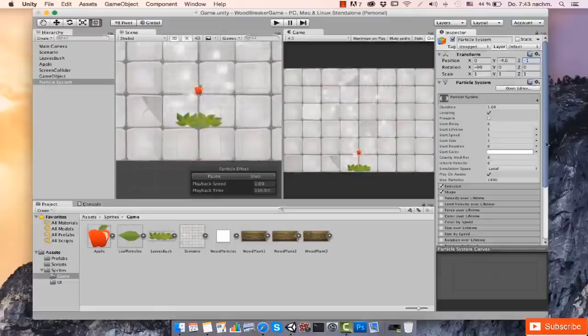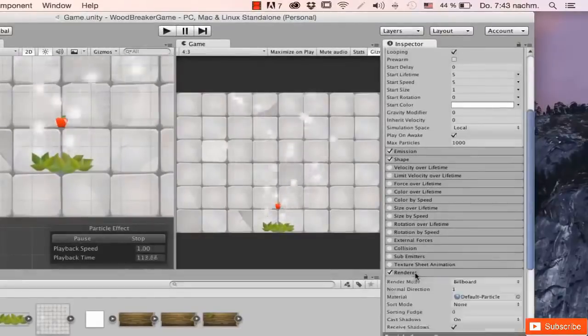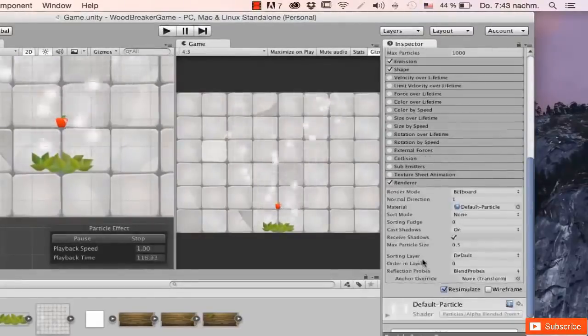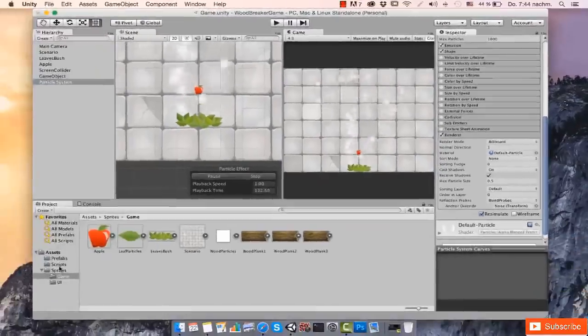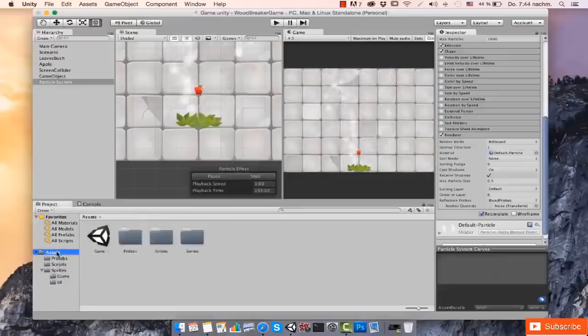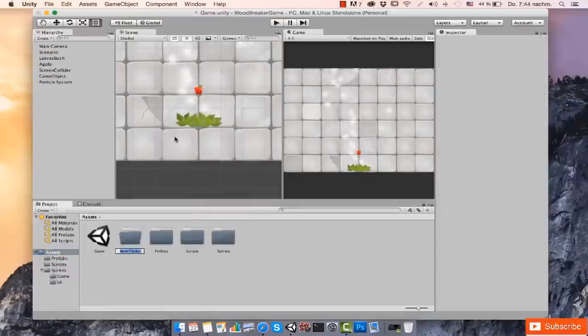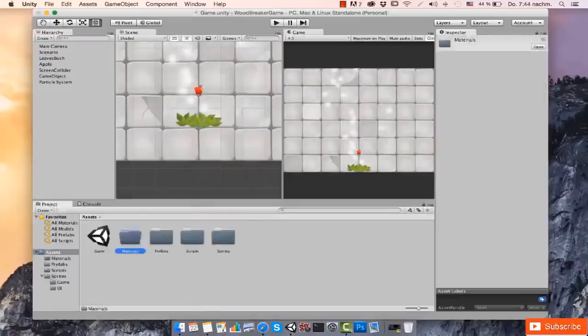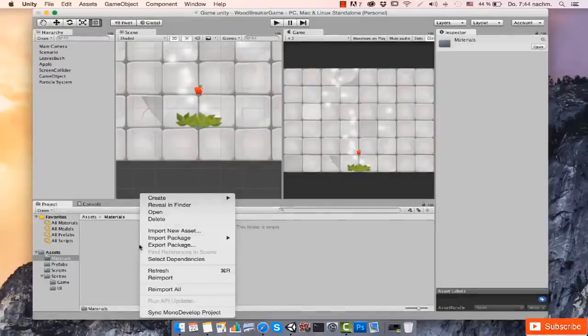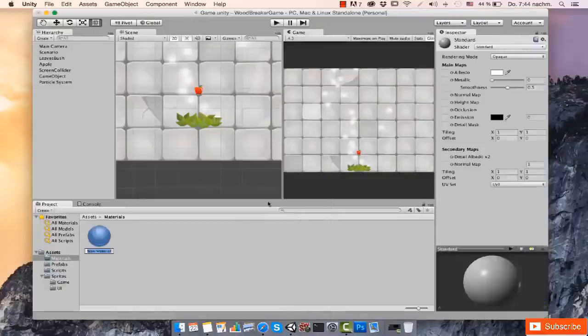And if you go down here, there is an option called renderer, and this is where we actually control what we are instantiating. So as you can see, there are a lot of these white halos being instantiated at every frame, or a lot of them being instantiated per second. So we need to change this for our leaf particles sprite. So first of all, we need to create a material to hold this information. So I'm going to create a new folder inside my assets folder. I'm going to call it materials. Inside it, I'm going to right click, create material, and I'm going to call it leaves particle.